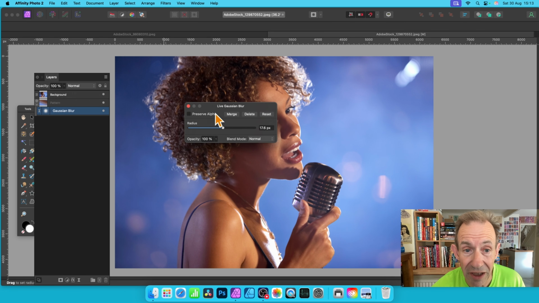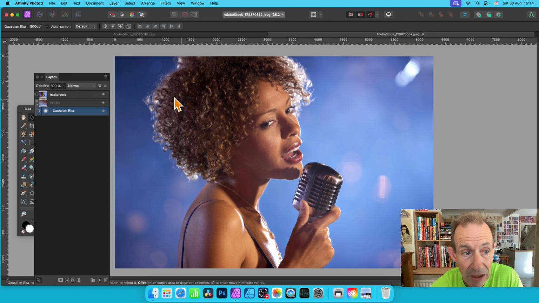Now at this point, of course, you can't see any of the changes because the image is above it, but I'm going to set about 17.6 and preserve alpha. That's the key thing. If you don't select that, you'll end up with a border around it where it seems to be a bit odd. The lines will be in the center, and then you'll have an area that's untouched. You may want that, but this removes that. Preserve alpha, just turn that on and then close it, and now the pattern has this Gaussian blur applied. It's not applied to the background.